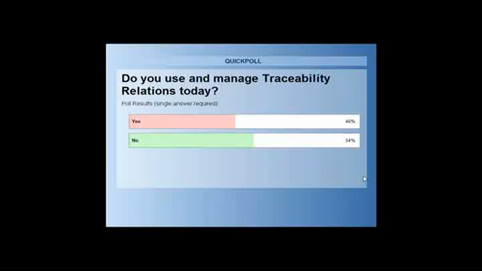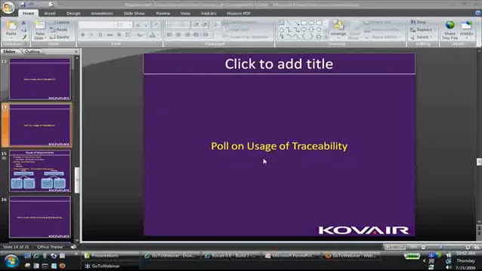So it shows that 46% is yes and 54% is no after 76% have voted. Okay, so it shows that it's almost close that way, but which basically shows that 50% of the people, or more than 50% of the people, are not actually using traceability. And not using traceability, as we have seen, means that they are missing a lot of the power of requirements management, and many of the change managements they are not doing. So let me hide the result so that we can go back to the presentation.